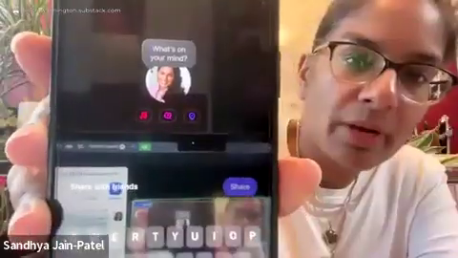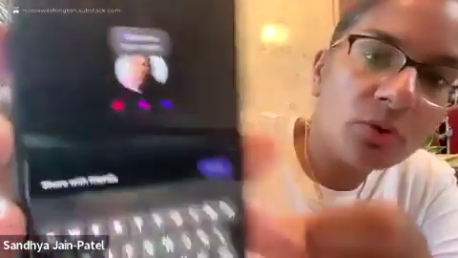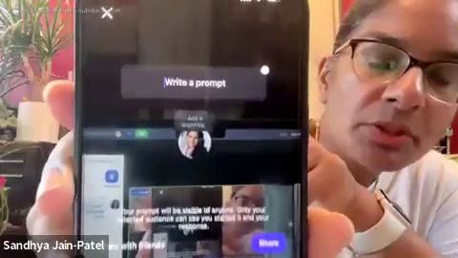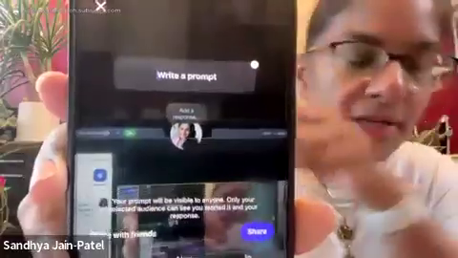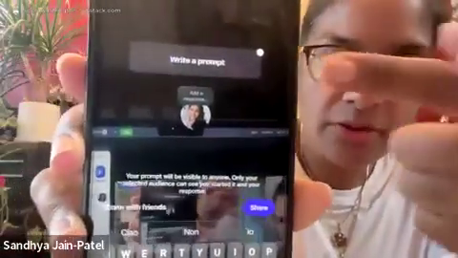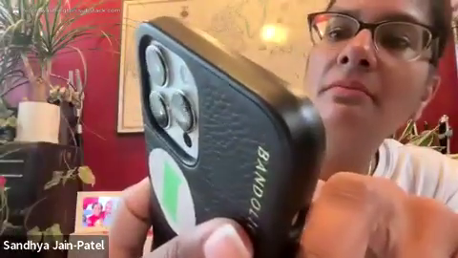The location one obviously is the one that's got everybody upset, rightly so, because of safety concerns. I don't use that. But what I'm saying is the middle one, if you click on it, it says write a prompt. What I'm trying to understand, and you don't know this because you don't have it, is why would that be different from just DMing everybody a question? And there's no template for the write a prompt. It's not like you're saying, what's making you happy today or whatever.